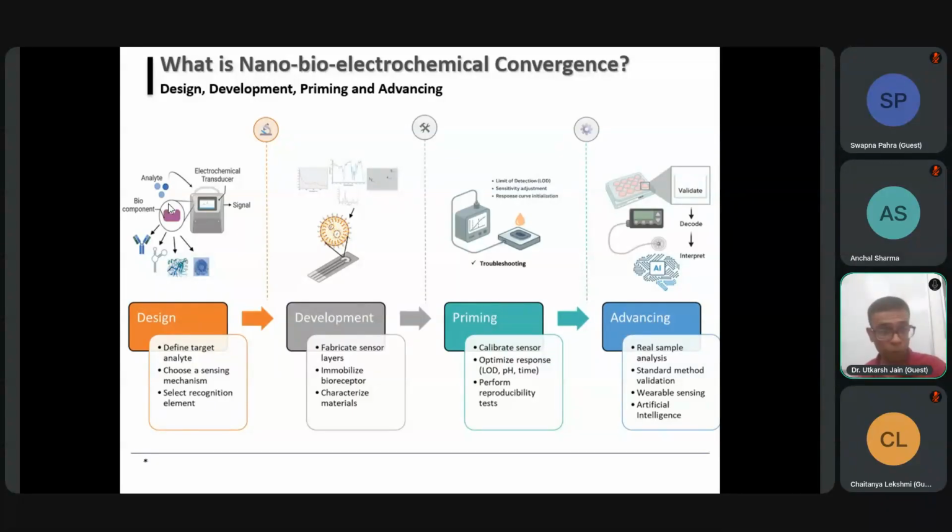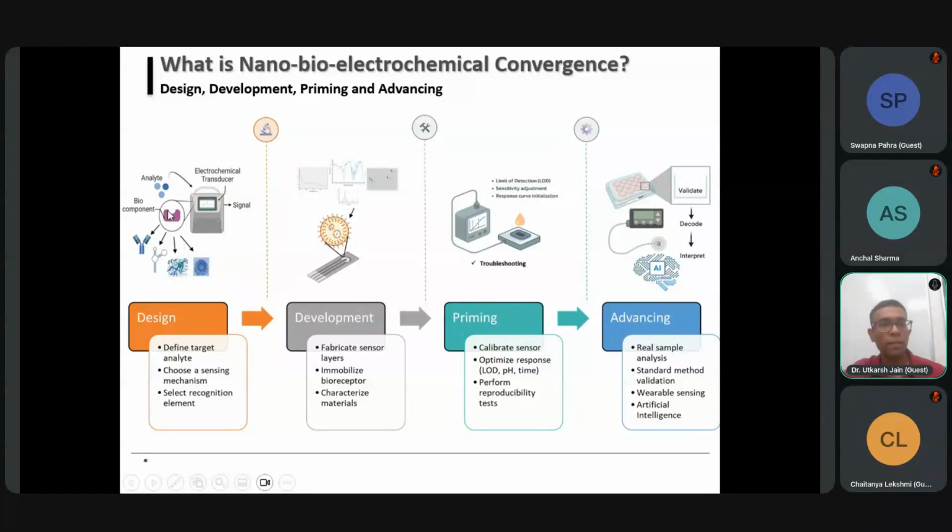We need to review and thoroughly check whether this biorecognition element is working properly with its respective biomarker. Then we can decide which biological recognition element we can select for the development of a biosensing device. So it's kind of a first framework where we need to really work a lot in the beginning on the designing of a biosensor, that is, which kind of biosensor we are trying to develop. I will discuss this biorecognition element in the next couple of minutes, but I first would like to give a brief of each component of these frameworks.